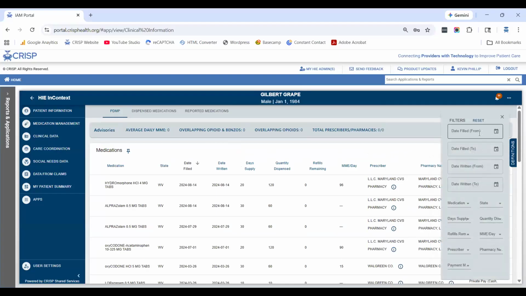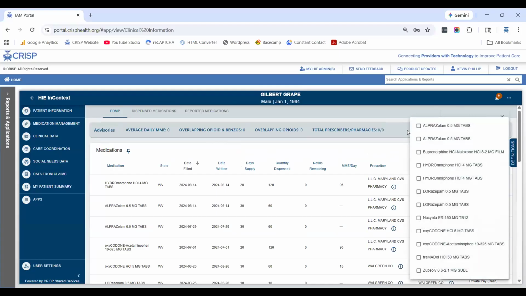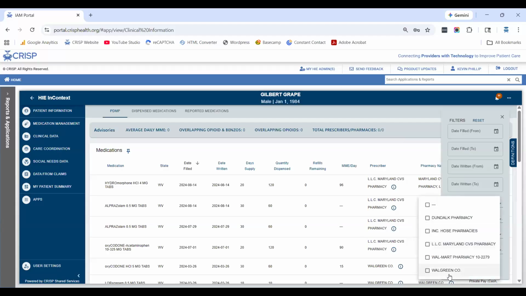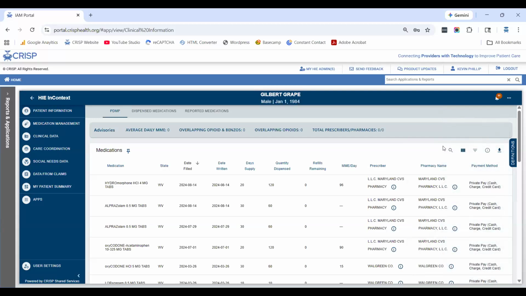This is a very complex filter, but it allows you to basically use the information in the table to select certain things that you want to see. This date field and all of these other fields preload with what's available to filter within the table. I point this out because all of these tables have similar functionality. So as you navigate through the tool, you'll be able to use these not just in the medication section, but any other section as well.